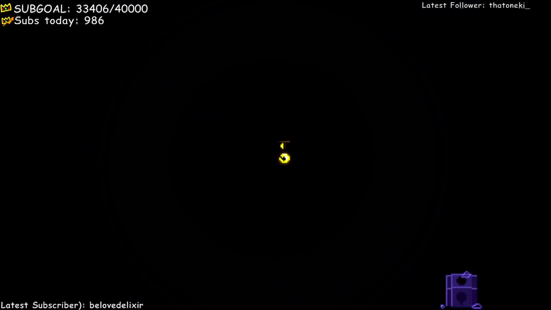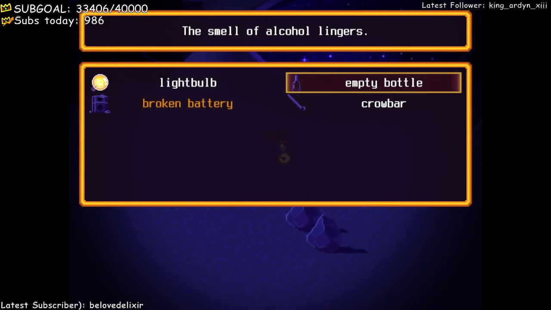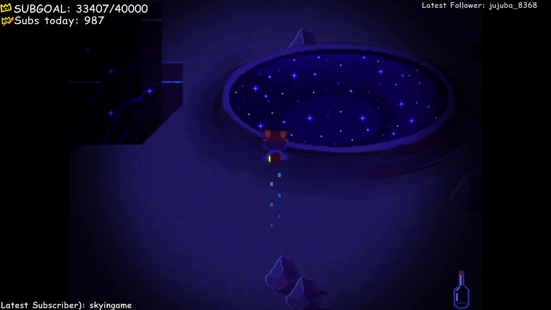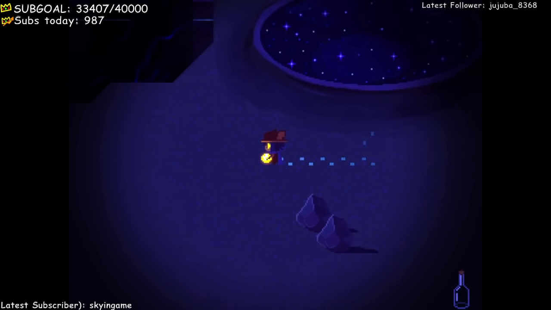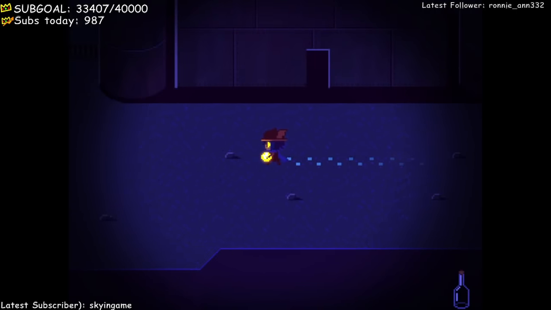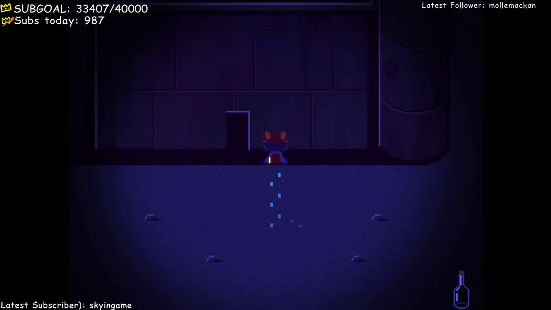Get water from the pool and then get the shrimp. Okay, let's try that. Wait, no, wait. There we go. Okay. We can't. Okay. One of these days, I'm just gonna get it right, and then everyone's gonna lose their mind. Okay.